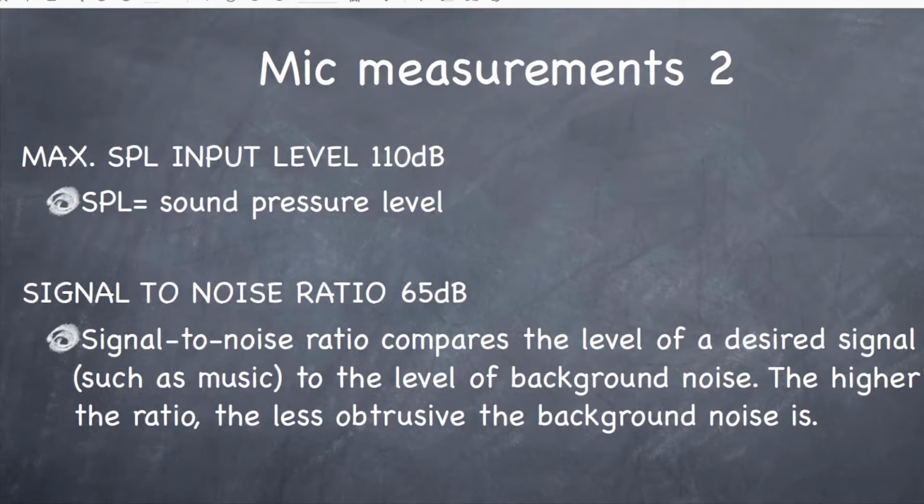Then we have signal to noise ratio. There's always inherent noise in our signal. No matter how quiet the room is, there's just always inherently electrical noise in what we record. It can become more apparent when we have a recording that is very quiet, and then we turn it up really loud so that we can get the audio that we wanted to a loud enough volume for us to be able to use it.